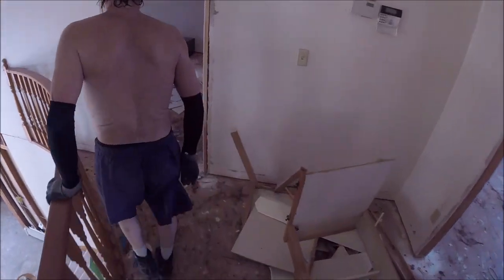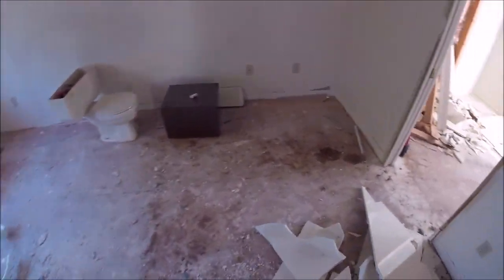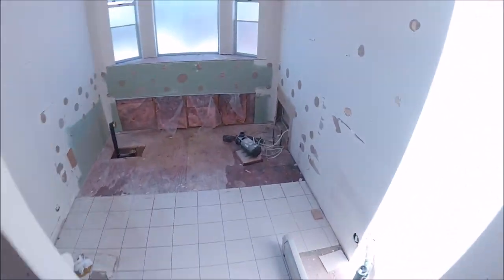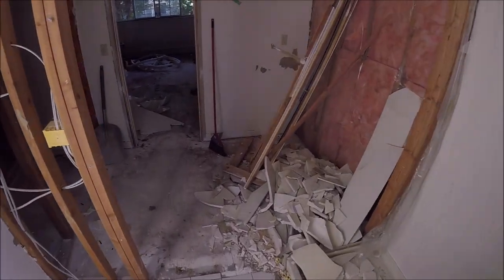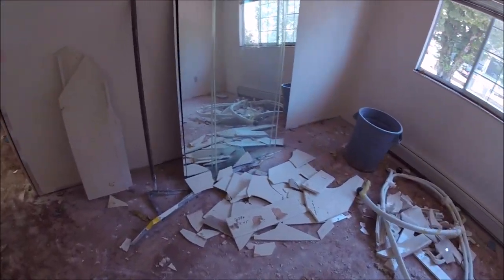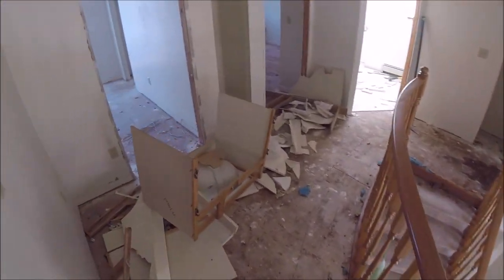Hot one today, huh? Downstairs all drywall, and then whatever up here, I still gotta strip some more. How much more is going to come out of here? Just the walls there and a shower. Maybe take some of the glass down. These guys don't know how to carry glass. And then we'll take a break soon.